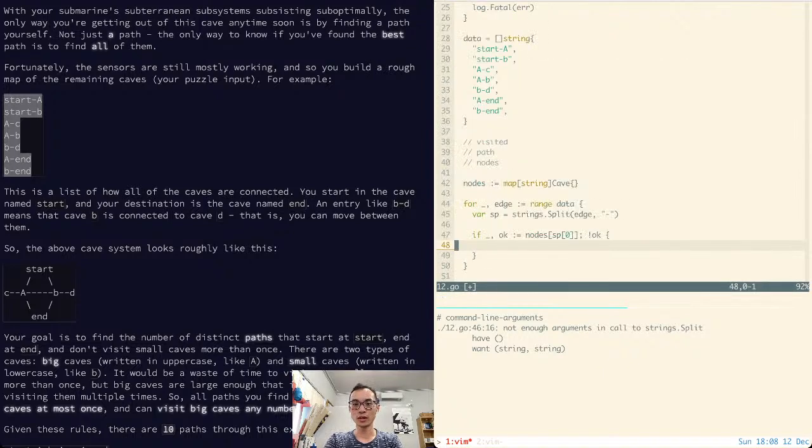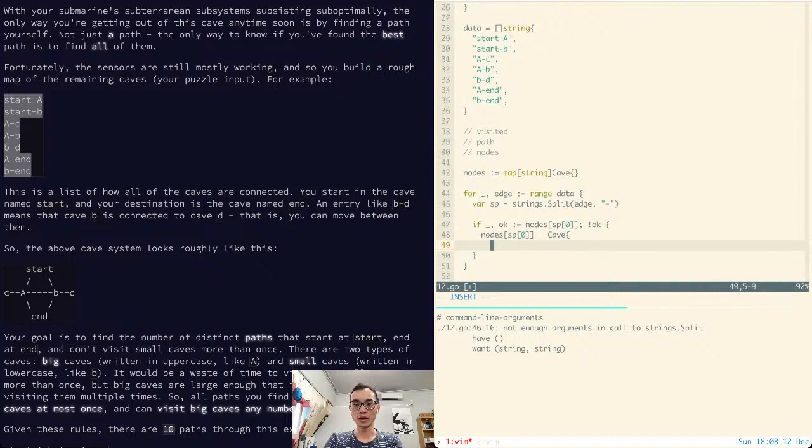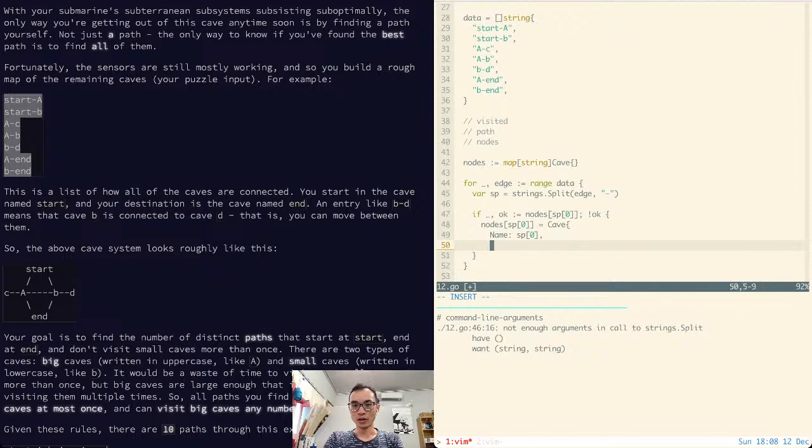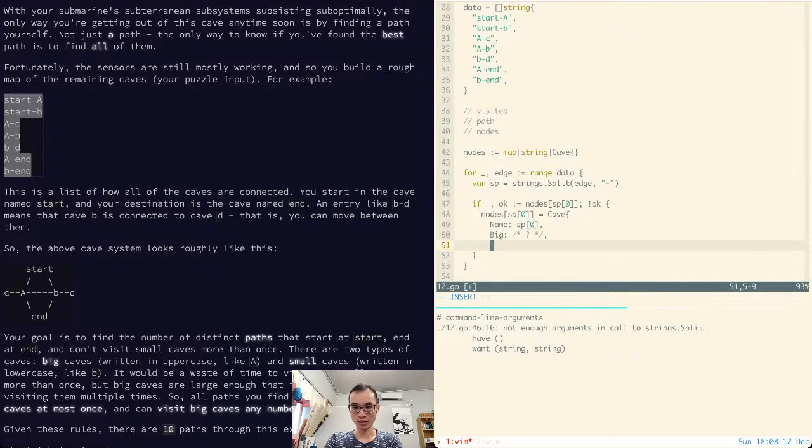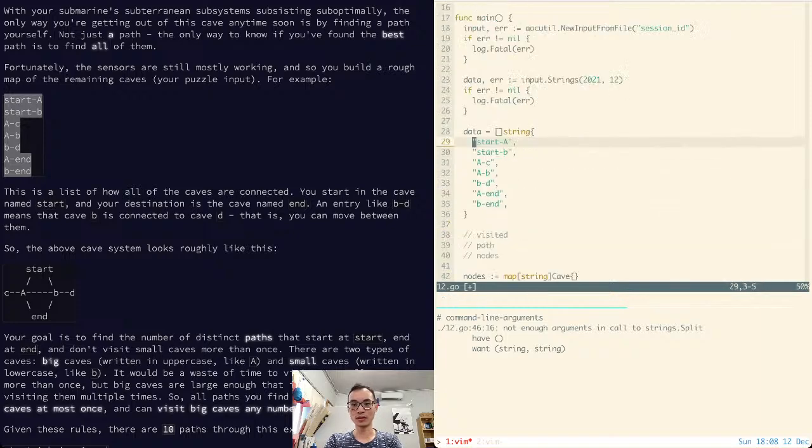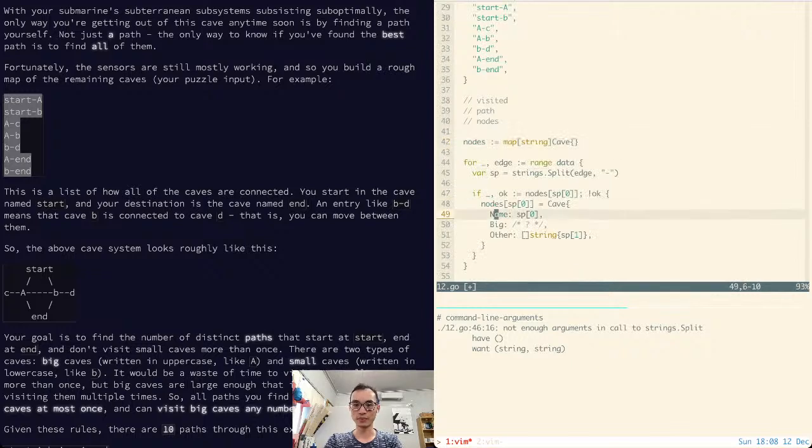Then nodes[sp0] equals a new cave with the name of itself, with a big of, we need to calculate this, and with an other that starts with the other cave in it. So big, we just need to work out what big is.